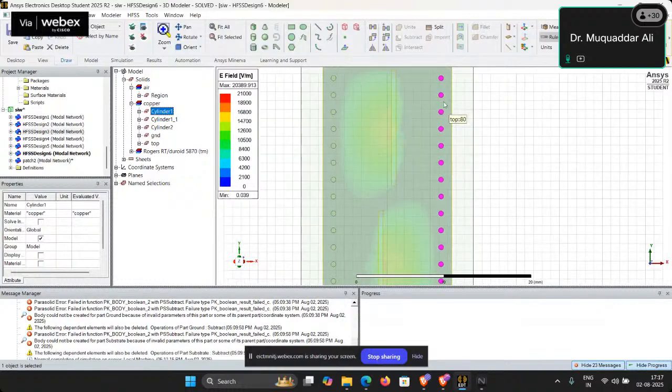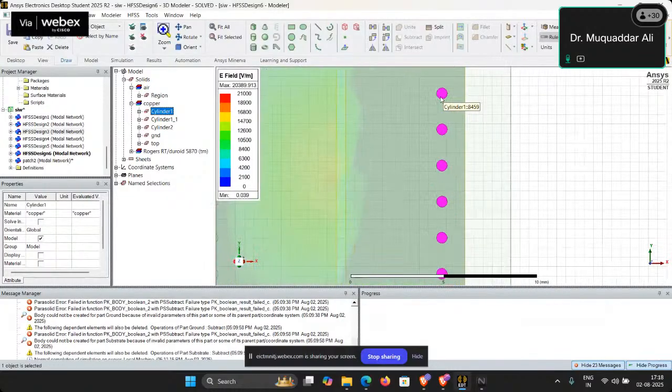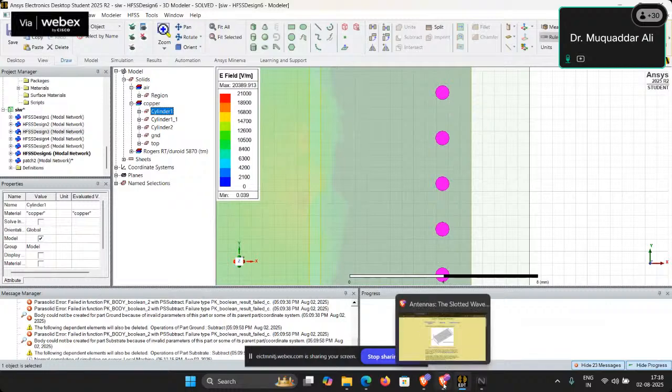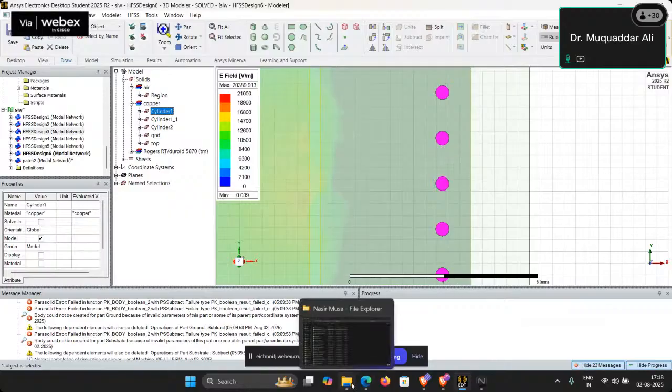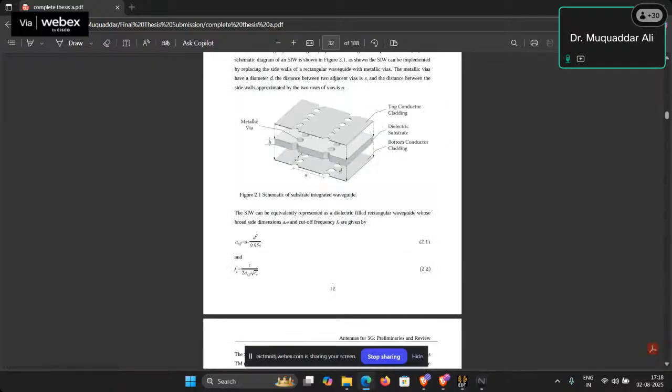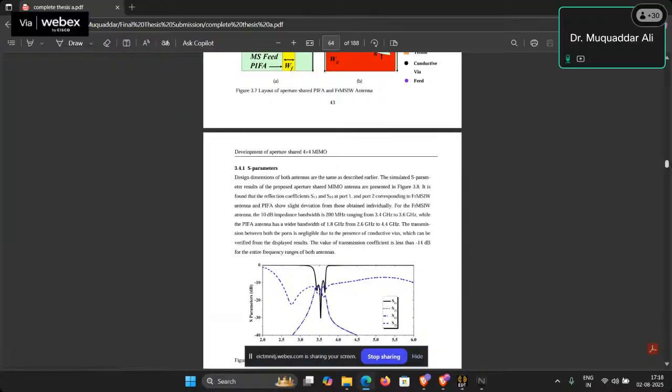So it does not affect your results whether you are using a filled conductor or a hollow conductor, because the electric field inside will be zero, because we cannot have an electric field inside a conductor. All the field that is coming will be reflected from the side walls only. When you go for fabrication, you will be able to see through the holes. So let me show you in my thesis also. I have some fabricated structures.